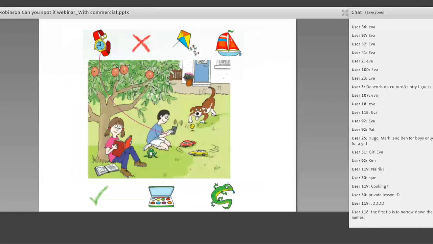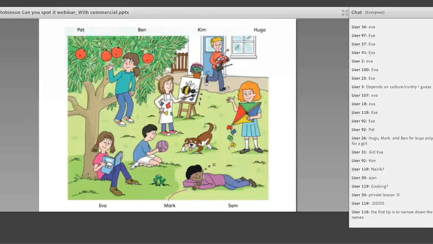Okay, and at present, I'm sure you all know, this is the task that they get in Starters Part 1. So they get objects above and below the picture and they have to draw a line between the objects and a place in the picture. But this will no longer be the case in 2018. Okay, so back to our original picture.